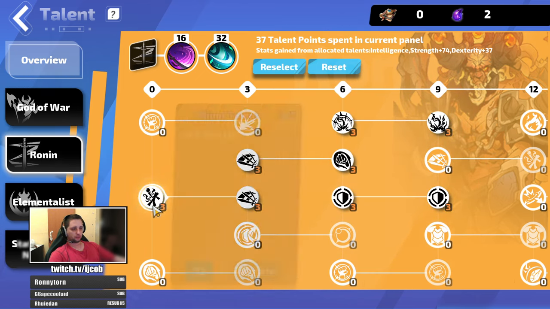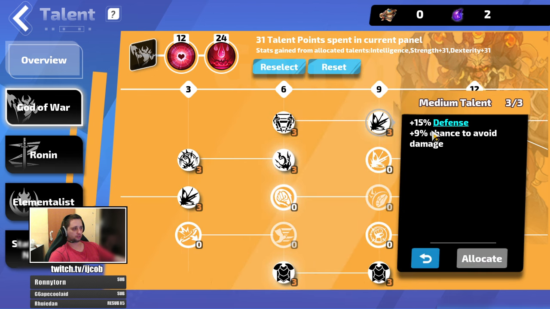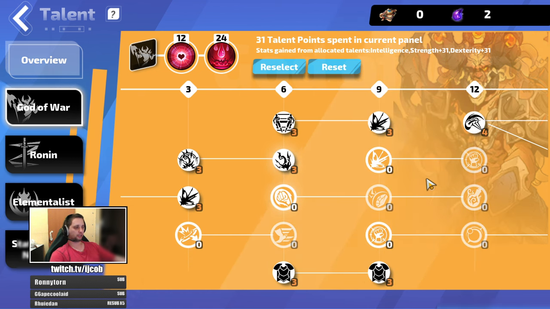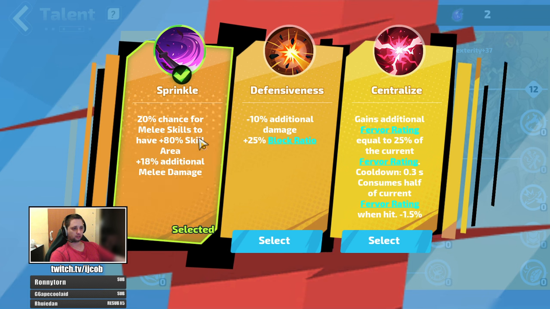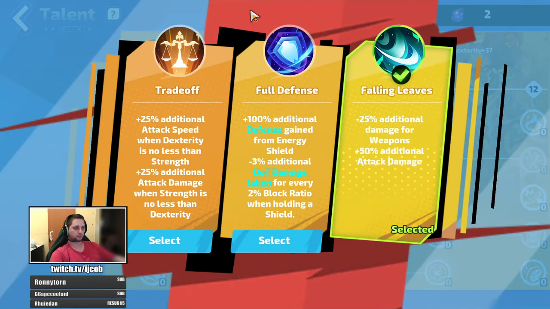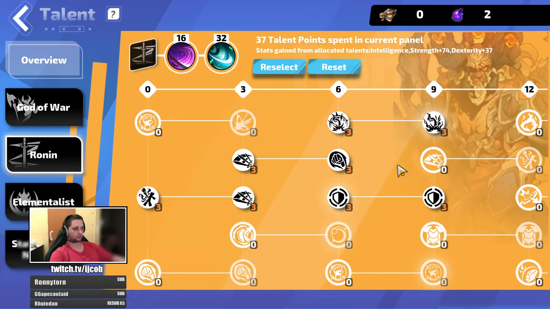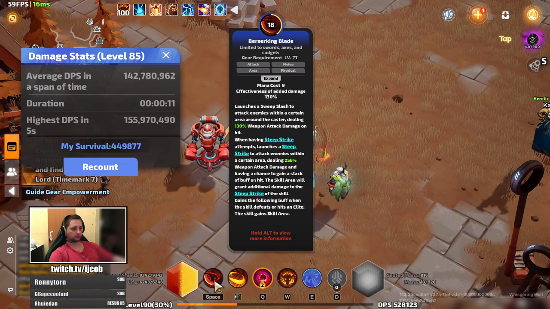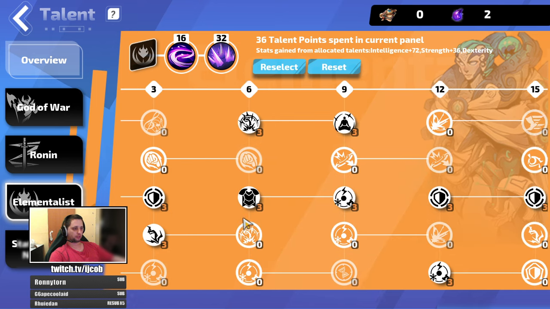The second tree is Ronin. You're stacking life and energy shield whenever you can get it. So here, defense, defense, defense, defense and life. Defense scales your armor and energy shield, so you are using armor bases and you are getting energy shield from life, so that helps you scale it. Here we take Sprinkle, a chance for melee skills to have 80% skill area, which makes your circle of death bigger, and additional melee damage. Falling Leaves, additional damage for weapons, but plus 50% additional damage for attacks. And the tree looks like this. Getting the steep strike chance here, because our skill is steep strike. Oh yeah, and the last one is Elementalist.